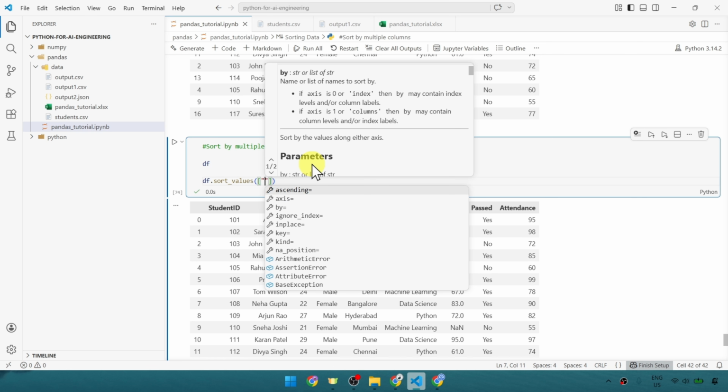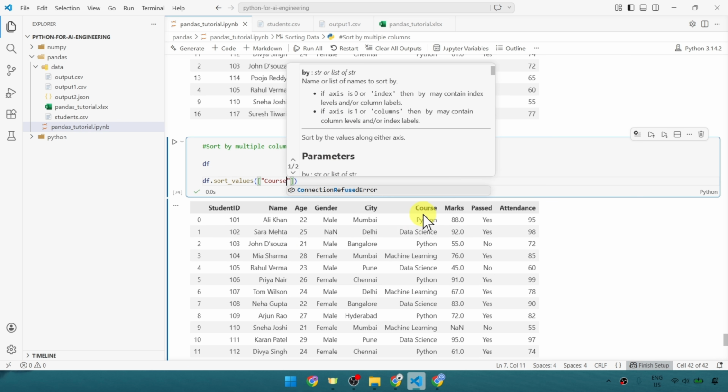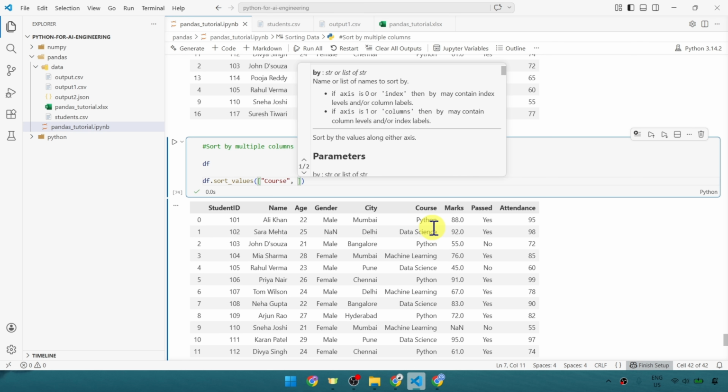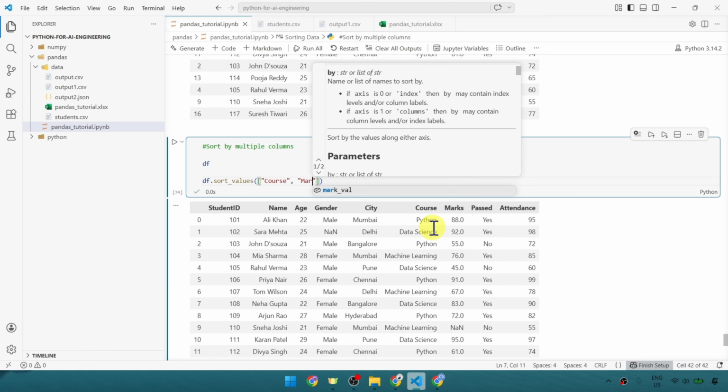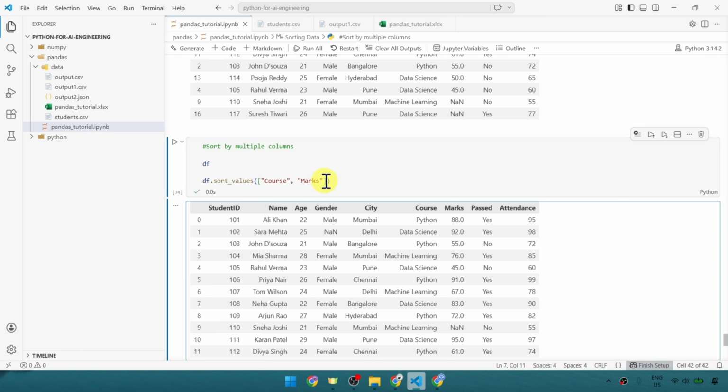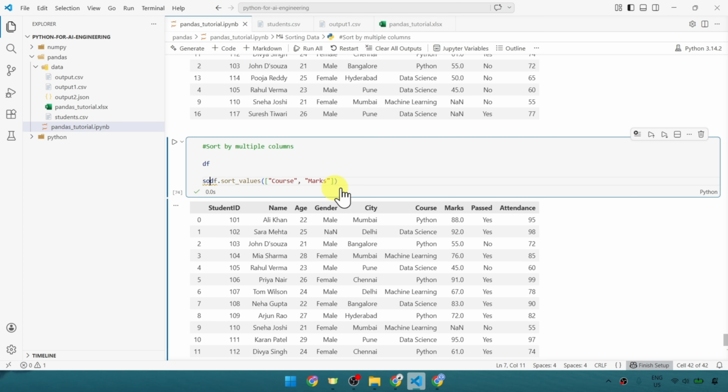So here let's provide course, which is this column header name. And then we need to provide the second header name inside this list. So provide a comma here, and then after course we need to provide marks. And like this you can do the sorting based on multiple columns. Now let's save it inside one variable, which is sorted underscore df1 equals to. You can give any variable name here. Now let's print the value of this sorted df1.